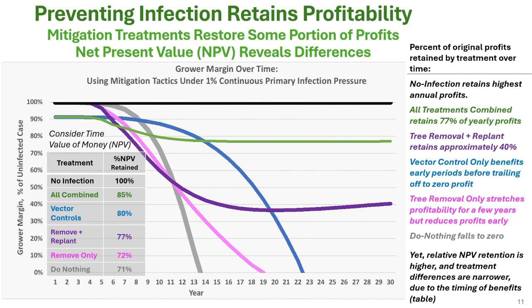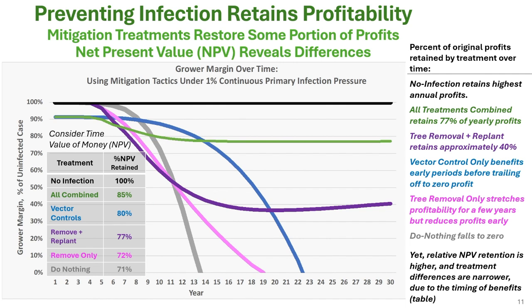line here is the same epidemiologic or the profit curve that results from the do-nothing curve. That's the do-nothing curve. We're going to see that several more times. The pink curve is if we just remove trees. So if we just remove trees, the profitability of that block can be retained, preserved over time. But then we maybe lose something in the short term, and there's the short-term, long-term trade-off.